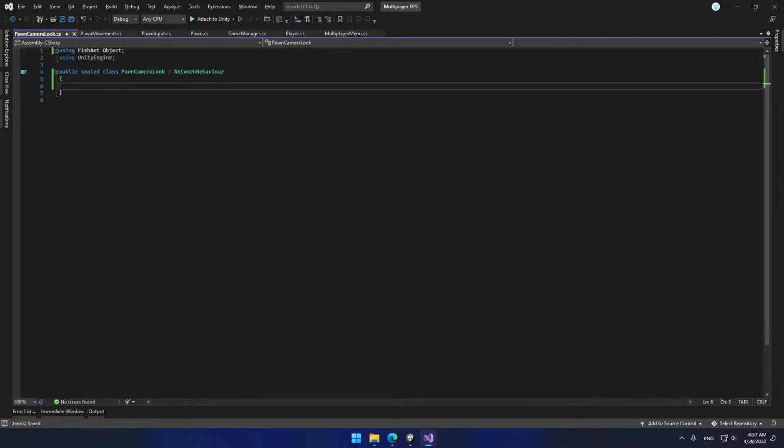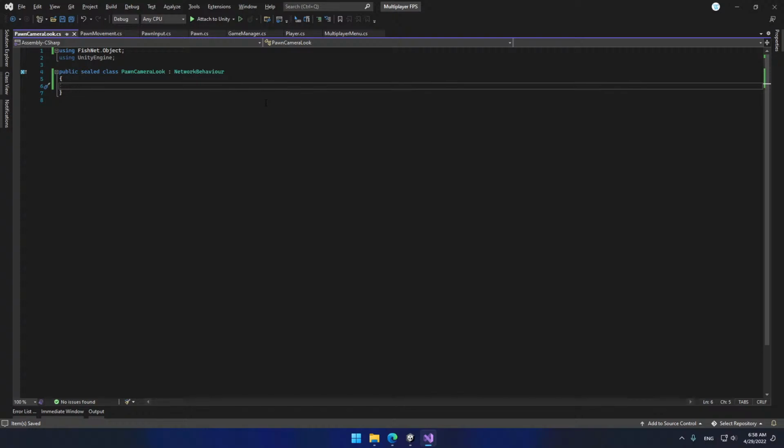So just like we do every time, we seal the class, inherit from NetworkBehavior, and begin adding our fields. The PawnCameraLook component is going to be responsible for, of course, the camera look of the pawn. So we're going to have a reference to our camera transform, our camera x-axis limit, so the up and down limit of the rotation, and we're going to add a reference to, let's see, what else do we need?